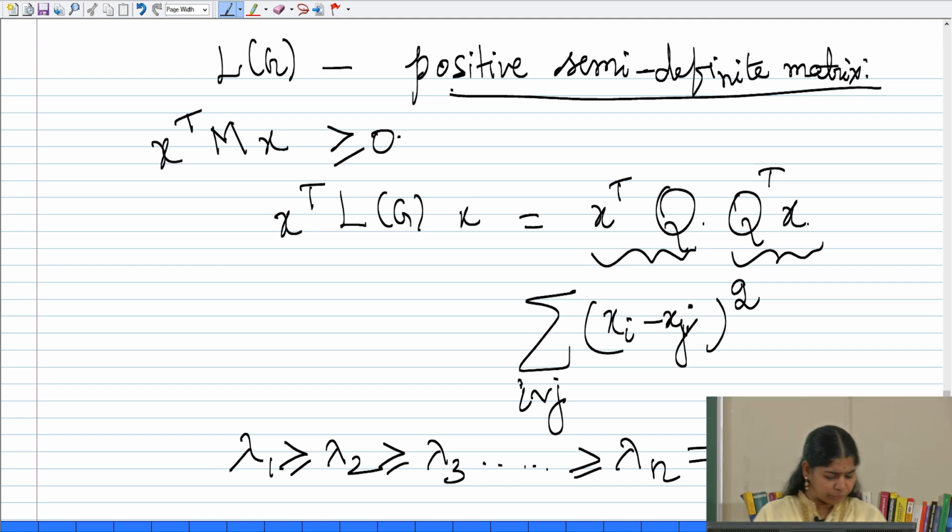With this, we will continue in the next class about other special classes of graphs and their Laplacians, and also how this Laplacian matrix and the corresponding eigenvectors really tell you information. When I say I have an eigenvector, what do I get from that? All these things we will see in the coming classes.